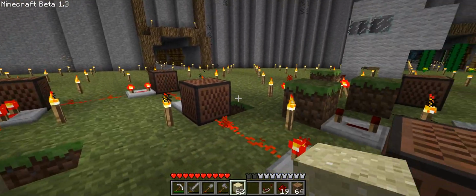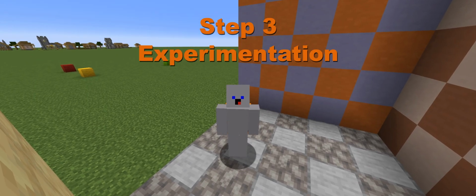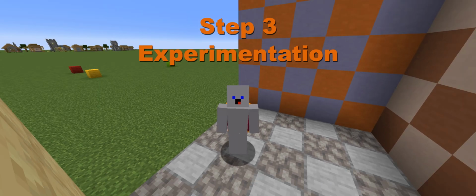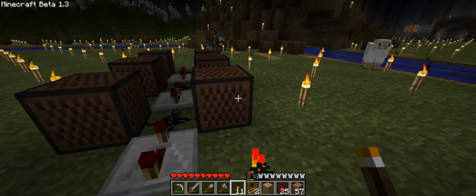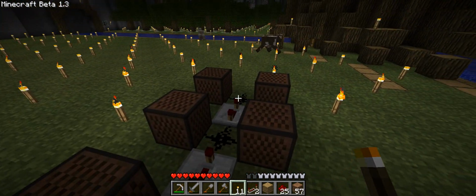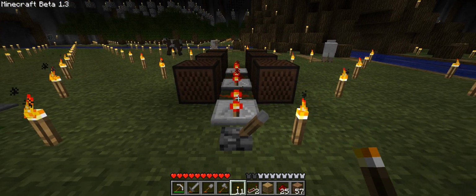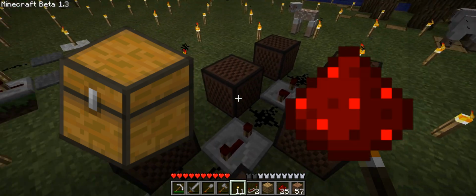I'll have to figure out which of these works, and once you've done that, build a mock-up of whatever it is you're going to be building, preferably in a creative world, taking inspiration from all of that research you did earlier. So I've been messing around, and I figured out that this is probably the most efficient way of laying out this note block song. I'll show you. Pretty simple. But to lay it out like this, I'm gonna need like an entire chest worth of redstone dust.